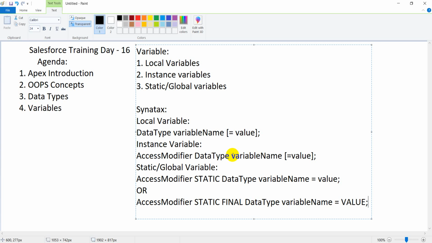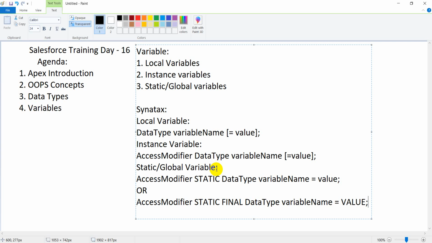See this here. If you observe in the second one, access modifier, then data type, then we are giving the variable. We have some kinds of access modifiers like private, public, global, and default also is there.